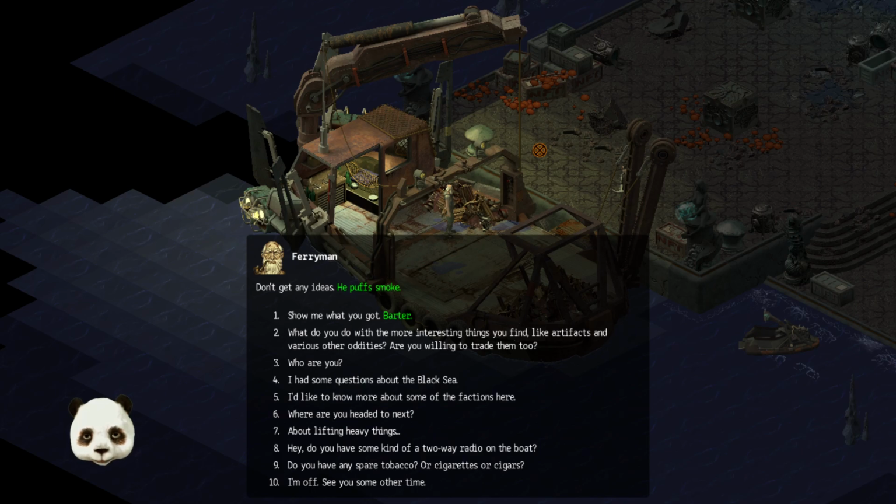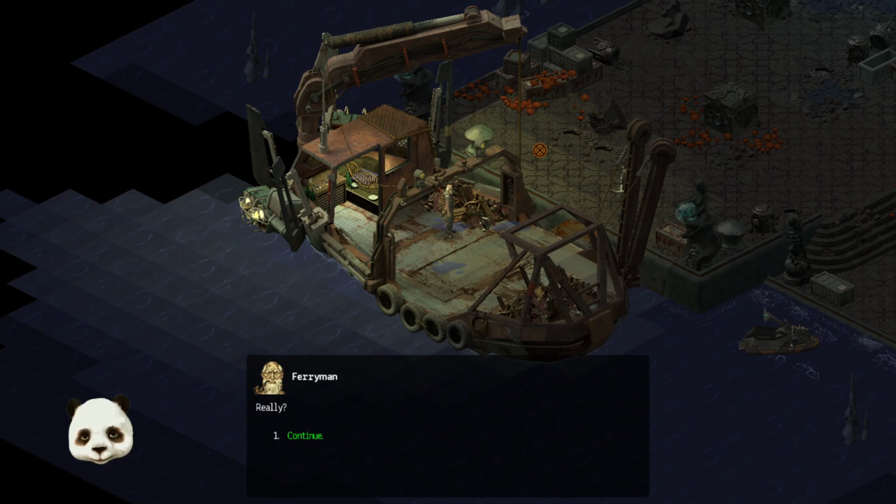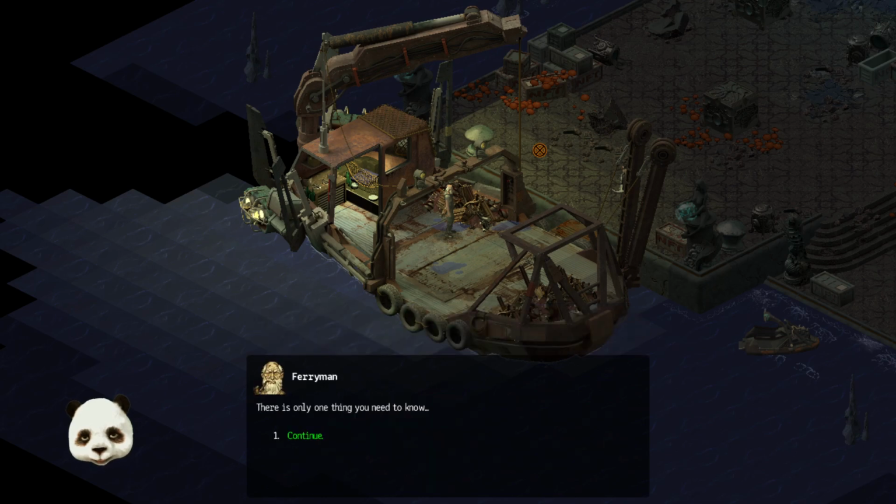I'd like to know more about the factions here. Let's ask a few questions about the Black Sea. What makes you think I'd answer your question? I'll just ask and see what happens. You seem like a talkative guy, and helping is a decent thing to do. Gut feeling. Really? Then ask. What can you tell me about the local wildlife?